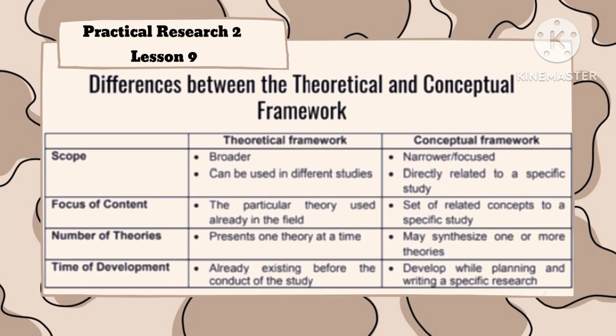The difference between a conceptual framework and a theoretical framework can be understood in terms of scope, focus of content, number of theories, and time of development. Scope: theoretical framework is broader and it can be used in different studies, while conceptual framework is narrower or focused and it is directly related to a specific study. Focus of content: in theoretical framework, the particular theory used already in the field, while conceptual framework is a set of related concepts to a specific study.